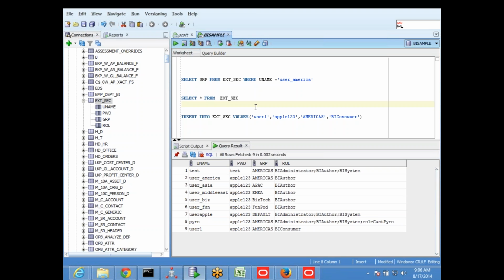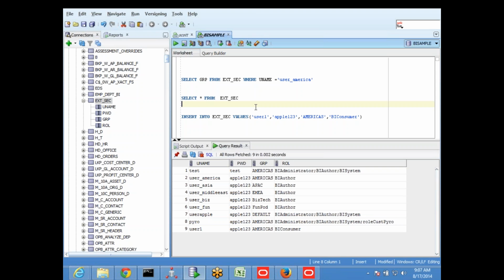Every user belongs to which role. So far these are predefined system roles only. Now what I want to do is, whenever I try to log into OBIEE, I want to make use of this table. If I type a username and password combination which I have mentioned here, then I want to log in. Otherwise I don't want to log in.